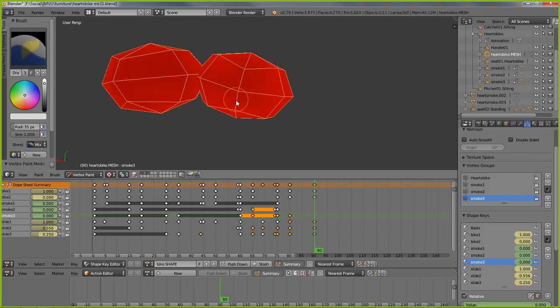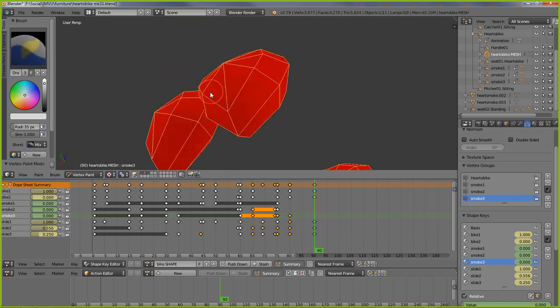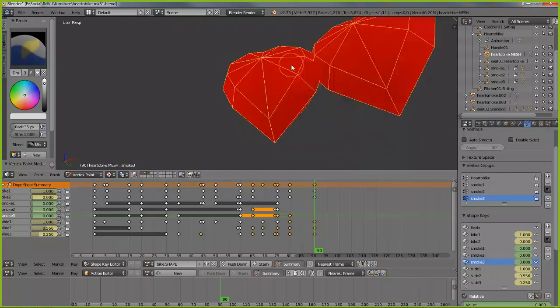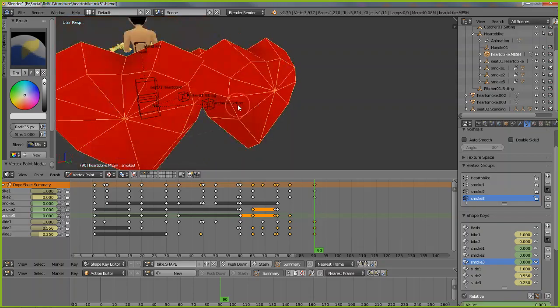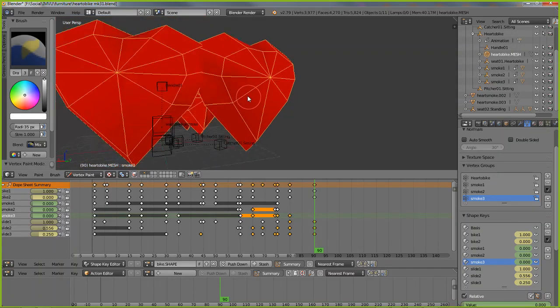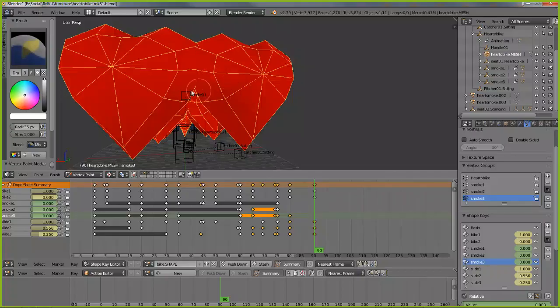That's really weird. Oh, so that's just the vertex group. Ho-hum.